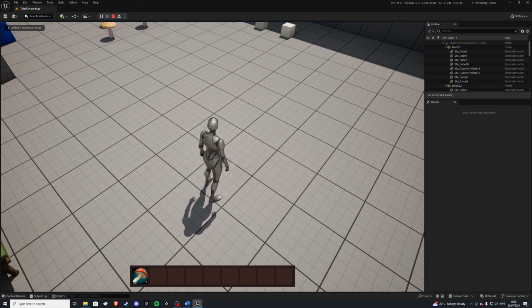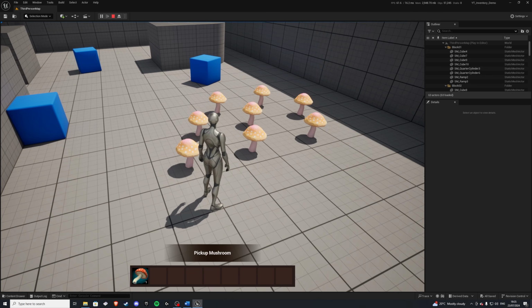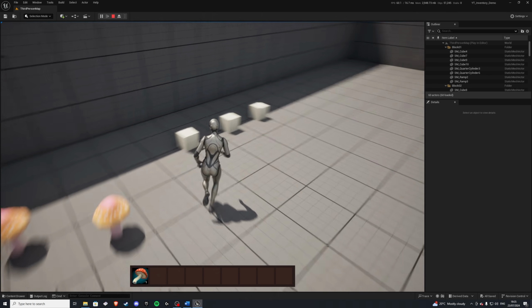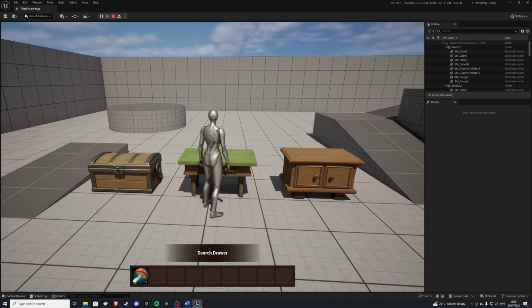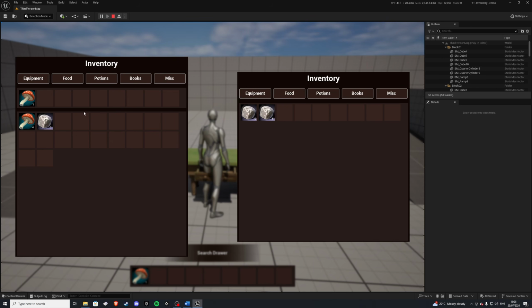We can also pick it back up, and we can pick up a few more items. And let's pick up 2 cubes. We can then go ahead and open our second container. We can also drag these items if we want. We can store, maybe you want to store 1, this will become 6.